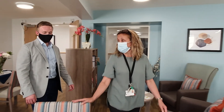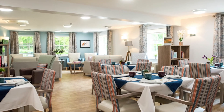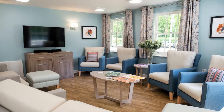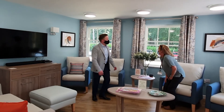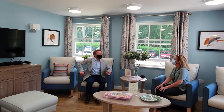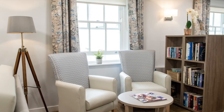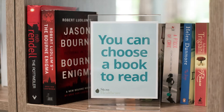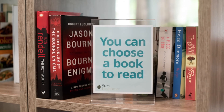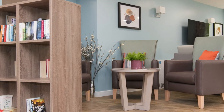The communal area of the Maple Memory Centre needed to be dual purpose for dining and relaxing. We opted for a colour scheme of light blue and mint tones, with pops of orange in the furnishings and dining area to give that extra depth to the room. The layout allows residents to either take part in large group activities, or if they prefer they can relax in the smaller quiet areas. We wanted to provide residents with choice and allow them to be independent. It's been great to see our work with Stirling University come to life here at the Maple Memory Centre, and we really hope the residents enjoy their new home.